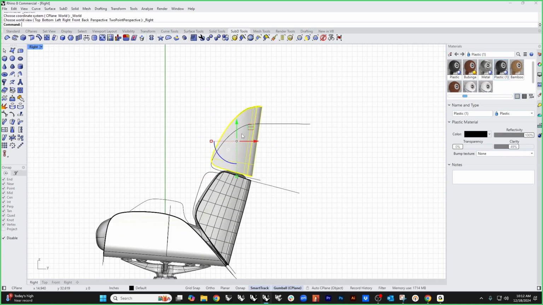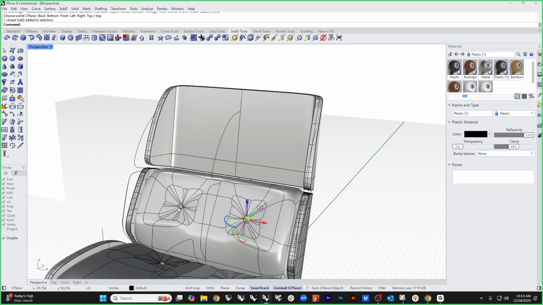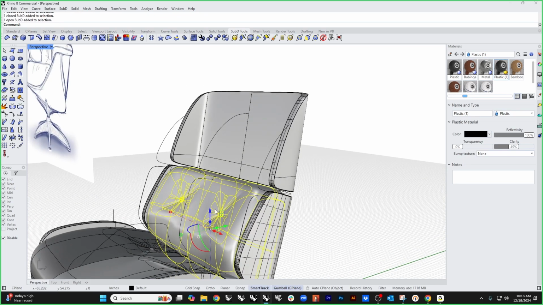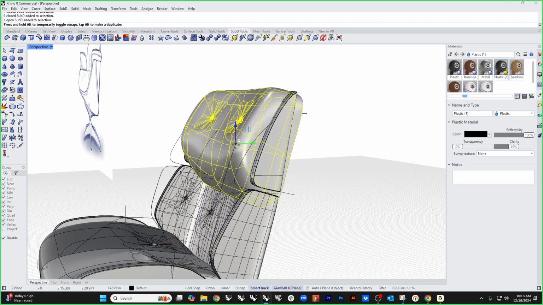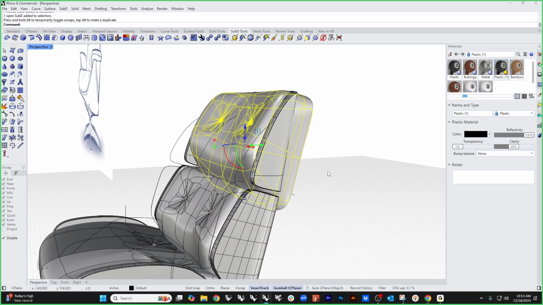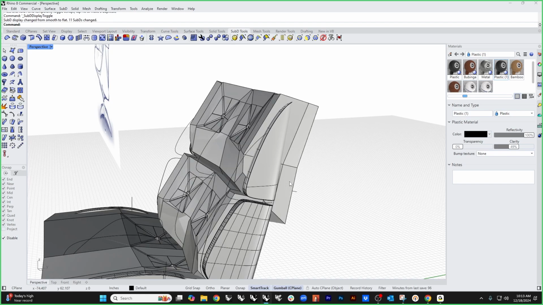Now we need to change this one a little bit. I'm just going to scale that one. And then we can steal this cushion for up here. And, you know, we've got some editing to do, so let's do that.